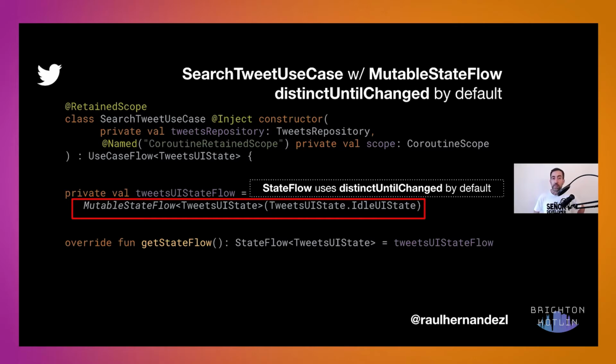StateFlow is an interesting entity because it also has by default distinctUntilChanged. So basically, if you have different states, it will produce an emission of the value. But if you emit something that was already emitted before, then this distinctUntilChanged will stop there and won't emit this value. So you have to take care about it. Also, you need to always pass the latest value. That means you always have one value, at least one. So you better have something for the very initial state, despite it's an idle state that doesn't do anything, but you need it.